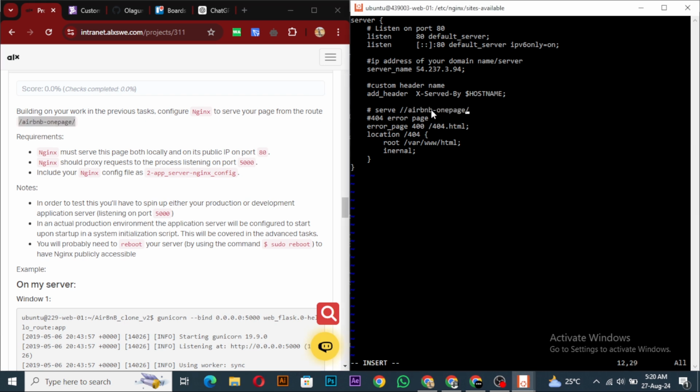To serve this page, this route from the Airbnb clone version 2, so what we'll do is we'll have another location block, but this time around we'll say that anything that matches, let me paste it, this Airbnb one page, then it should direct them to 127.0.0.1:5000.